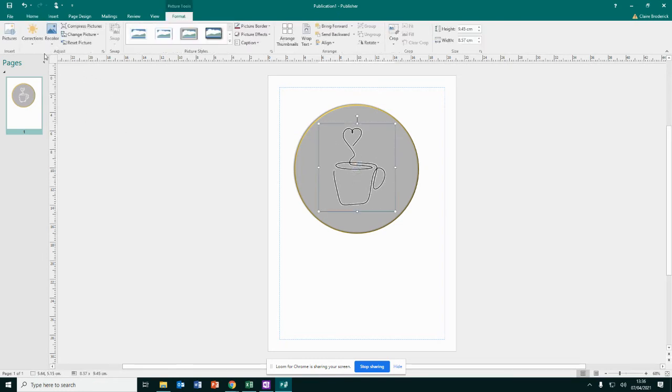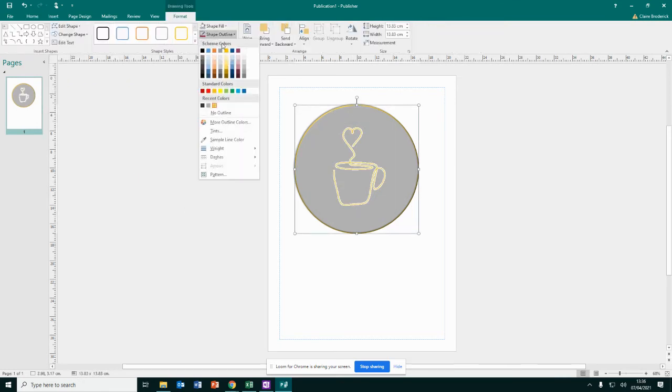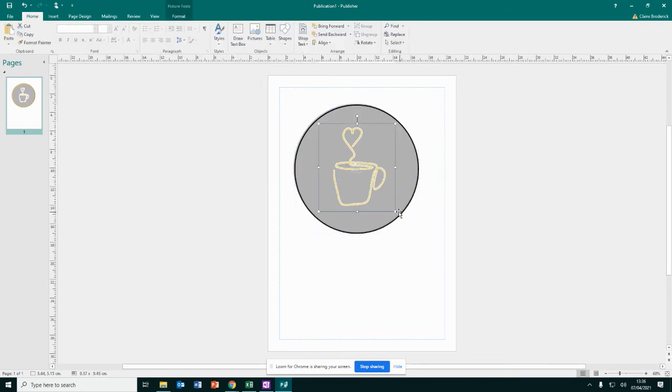Now, I don't like it being in that color, so I'm going to recolor, and you can choose all these different colors. If you want to, you can pick the color that we selected earlier. I actually don't like that outline on there, so I'm going to get rid of it. Make it black for the moment. I'm going to resize this a little bit because the next thing I want is my text on there. You can see I've got the little guideline that shows me that it is in the middle. If I move it down a bit, it does help guide me. So that's exactly in the middle.